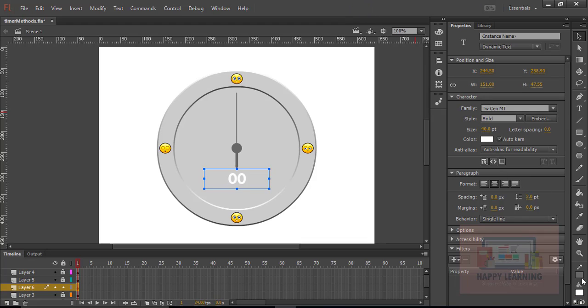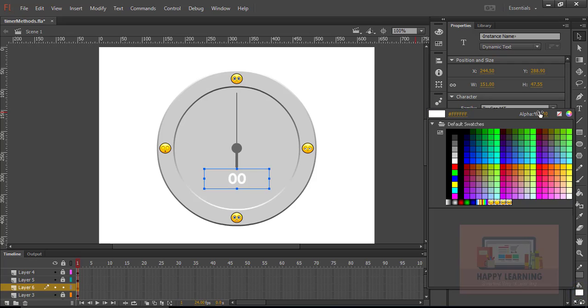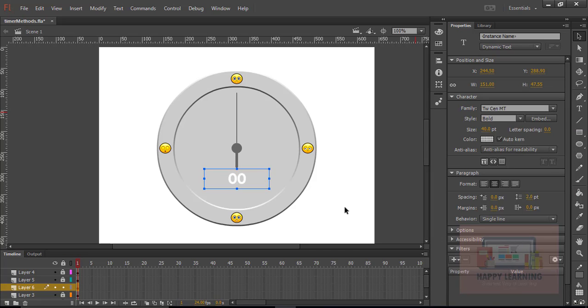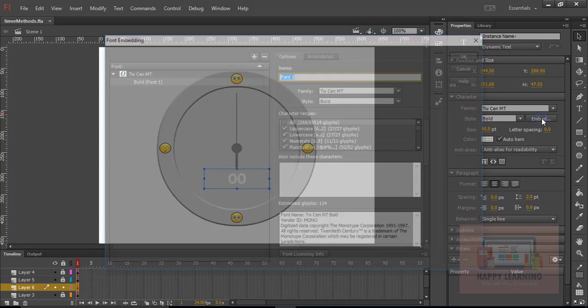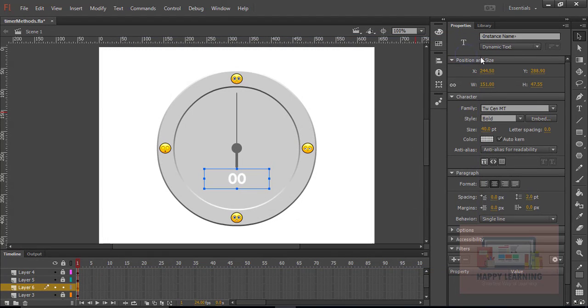Now I just want to change the alpha of the text field to 40%. Let's save the file. And we just need to apply the instance name to the dynamic text field.